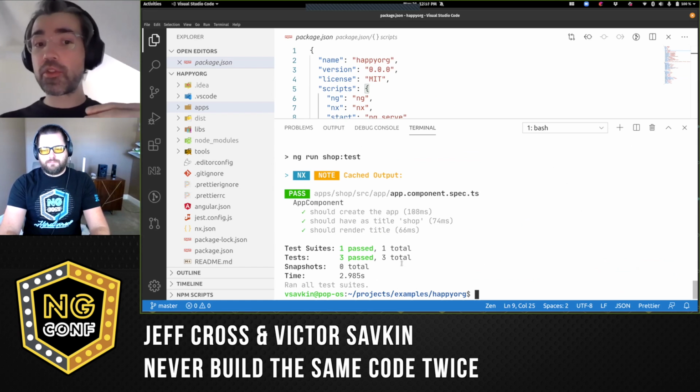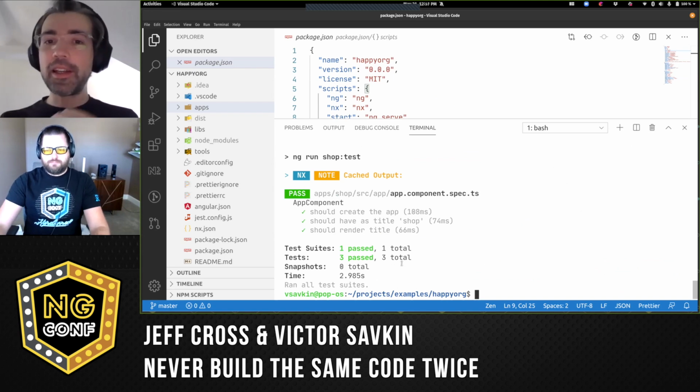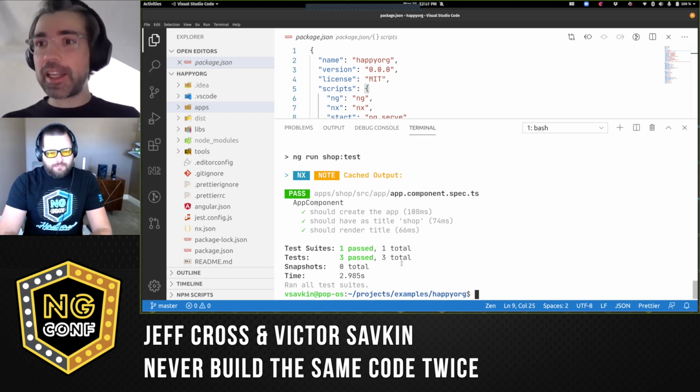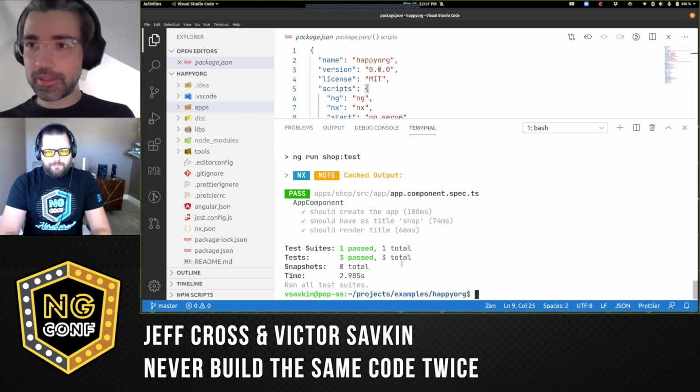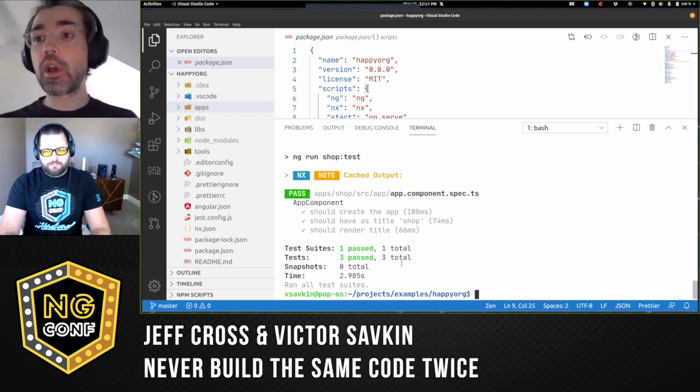The problem with just doing that is if Jeff wants to build the same shop app that I've already built, he cannot benefit from my building. He has to build it himself. So we basically have to recompute the same thing many times. So in this simple setup, what we get is never build or test the same code twice on the same machine, on the same laptop. Which is good. But we would like to share this work across the team, across the org, or if it's an open source project and you use Nx for that, across the whole community, right?